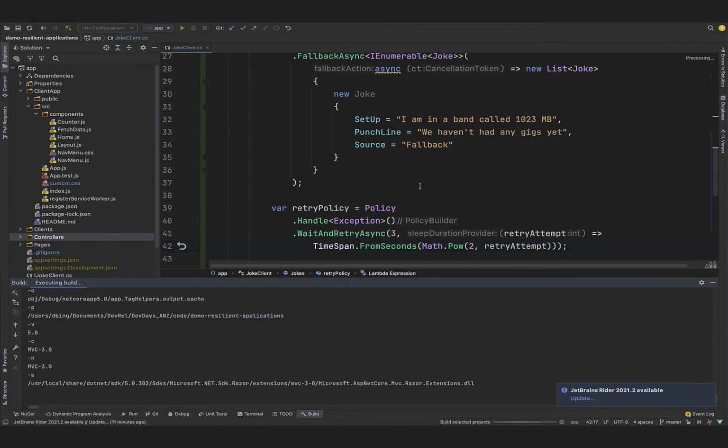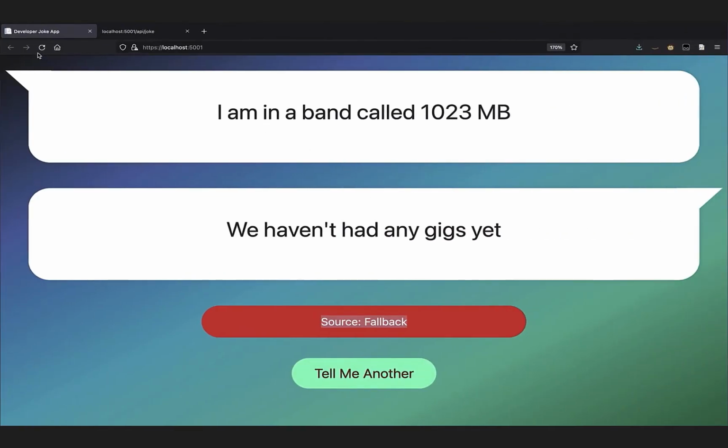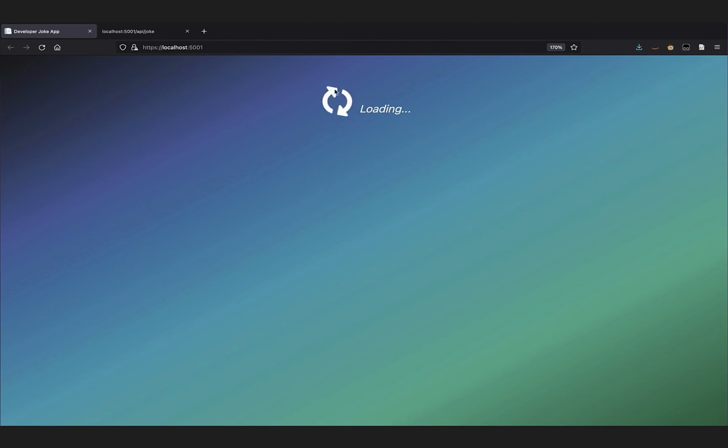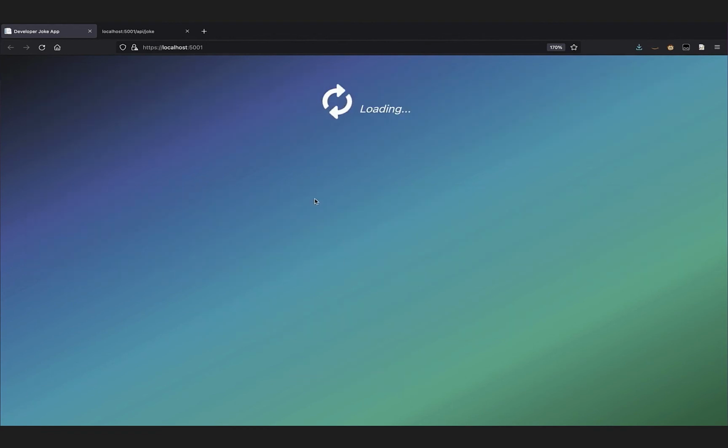So again, we will see the same behavior that we saw from the retry policy, but what we'll see is a longer wait between retries, and then eventually we'll see our fallback being invoked. So here we are, we're invoking, it's waiting, so it's trying at least once. We try 2 seconds, then 4 seconds later, and then 8 seconds, and then finally 16. If it doesn't get anything after 16, we'll have our fallback. This is taking a while. Will it be the 16 seconds? And there it is. So actually 16 seconds the first time. That's our fallback.